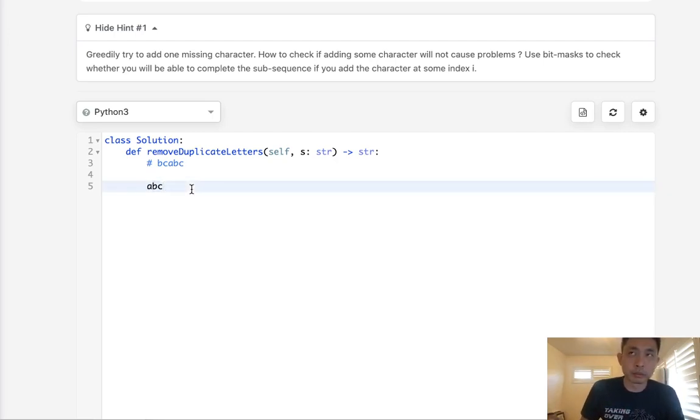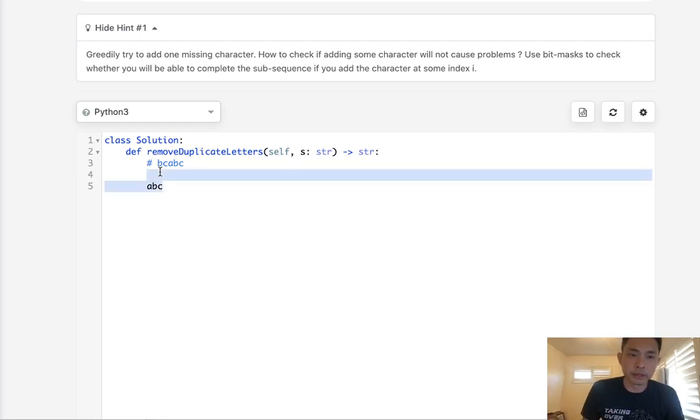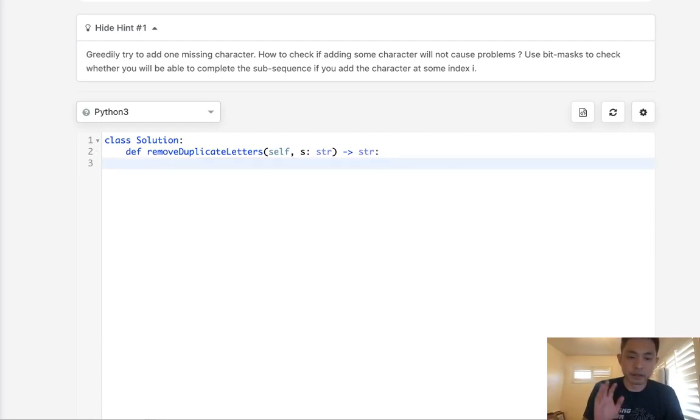So we have to have a couple of data structures to keep track of here. We need to keep track of the greatest index number for each character, so we'll have some sort of dictionary to keep track of that. And we'll build up our stack, as well as have some sort of set to keep track of whether we've seen this character or not. So let's start with initializing a dictionary, we'll call it lookup. And this is going to contain the max index number for each character.